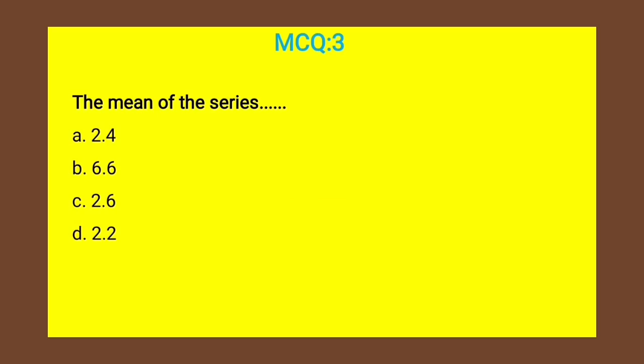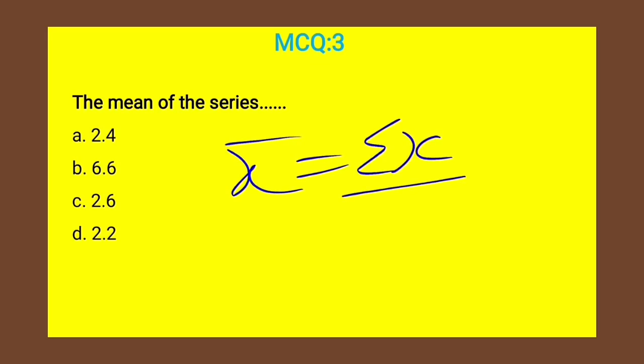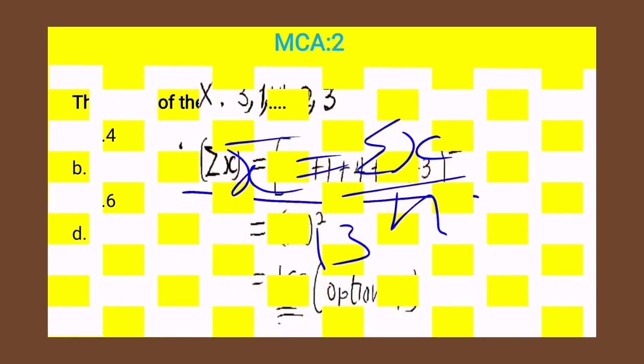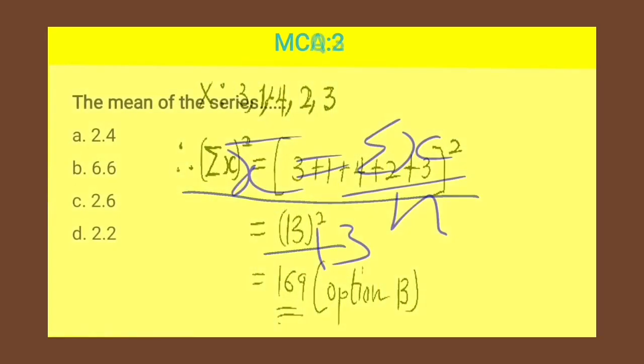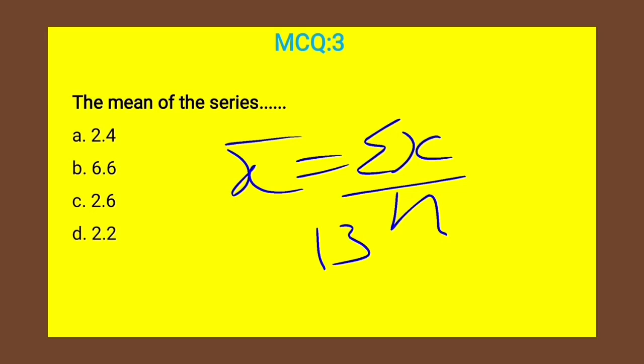We have to find the mean of the series. To find the mean of the series, x bar is equal to, so here it's ungrouped data, it becomes summation x over N. Is that okay? So this will be the formula that will guide you in that case. So you just sum up all the terms, and I remember when we summed up all, we had 13. If you remember from the previous question, it was 13. Right. So all I will do here is divide 13 by what?